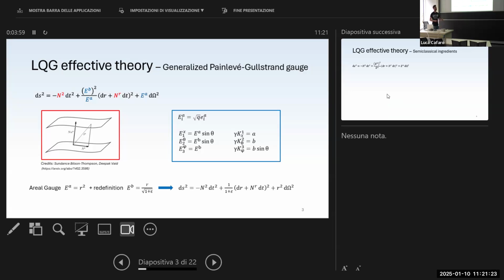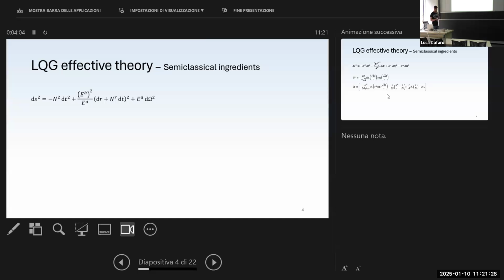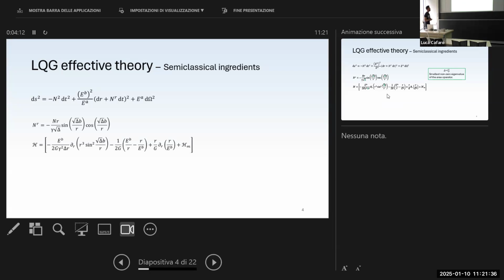Okay, I told you that this is semiclassical work, so let's add some semiclassical ingredients to the classical picture. I'm not going into details because I don't think I have the time, but maybe we can discuss this later if you're interested. What this semiclassical theory does is modify this r component of the shift vector and this H, which is the so-called Hamiltonian constraint, with this H_M taking care of all the matter part. Here I'm not specifying any property of the fluid. And you see the presence of this delta is what gives you the semiclassical setting. This is the smallest non-zero eigenvalue of the area operator of LQG. Broadly speaking, this is the square of the Planck length, so it's very, very tiny. The classical limit is recovered sending delta to 0. You see you get a sine function of the form sin x over x for x going to 0. It's easy to take the limit, which you can check in any textbook. If you take this limit, then you recover the classical case.